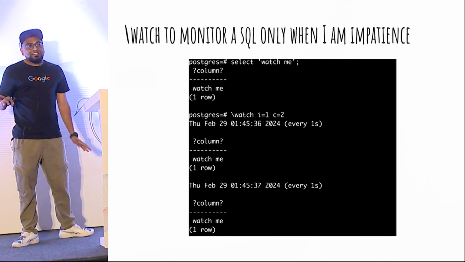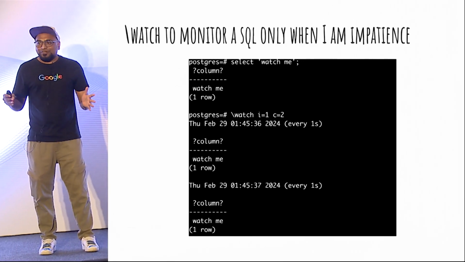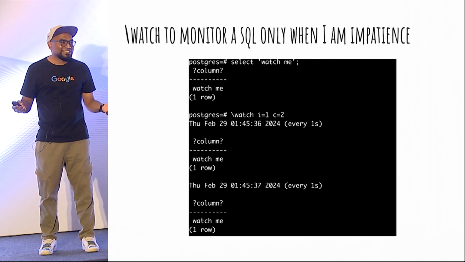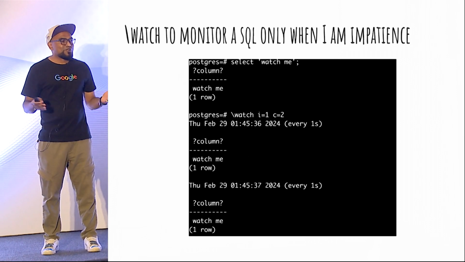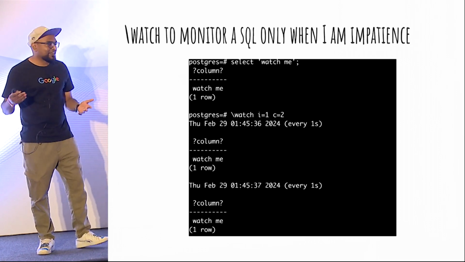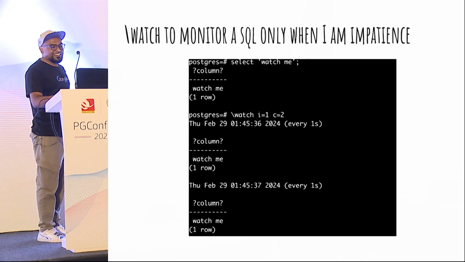Now this is something that I use. I'm a bit impatient when I want to look for an output, and I don't want to run that query again and again. So the simple option is watch. And in the latest release, we added some more configuration to it where you control the interval, the count, and all of those. So again, a very good option to basically monitor the queries that you're running.